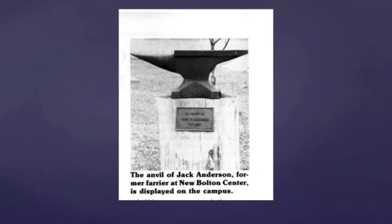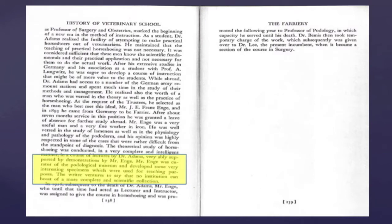I shaped shoes on it and worked on it for about a week before I drove past the empty anvil stand out there, lined it up, and thought, I'm working off of somebody's monument. But I was a bit motivated by what I found right here, by rediscovering and finding an artifact like Jack Anderson's monument, like his anvil, and being able to restore that a little bit.